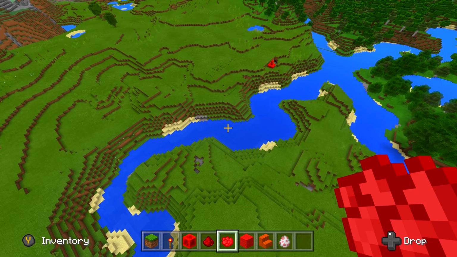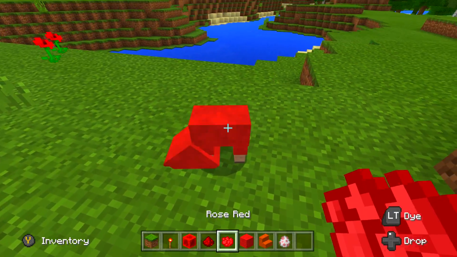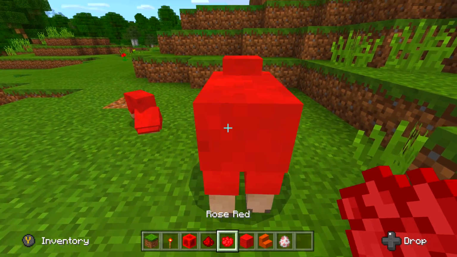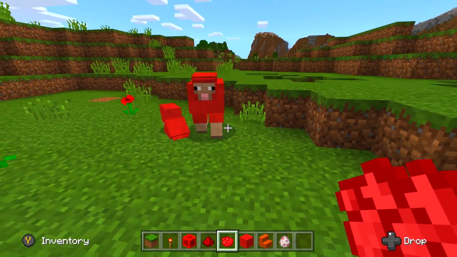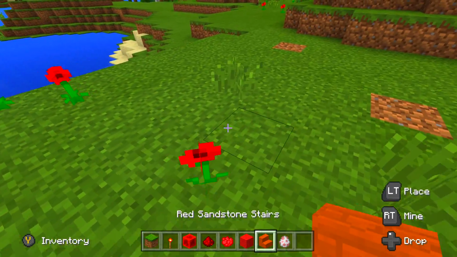So I'm gonna spawn in a sheep now, and this is what a sheep looks like. And oh wow, a baby sheep, and I'm actually on the Red Steve seed as well. So if you see anything weird in this video in particular, be sure to let me know as well. So yeah, this is one way that you might notice that Red Steve is in your world.